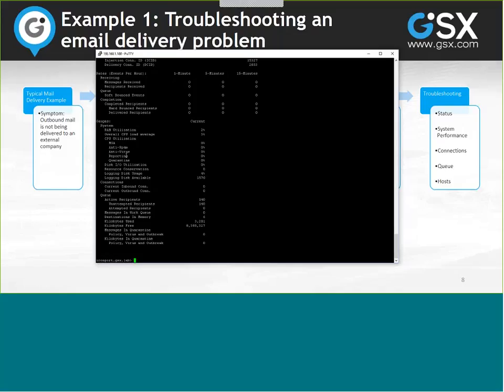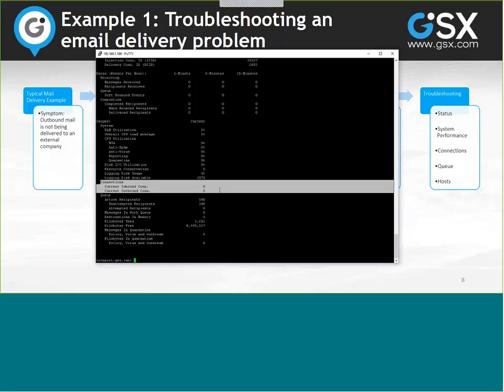So the next thing to take a look at would be the connections. Here you can see inbound and outbound. First thing to notice is that inbound means any external IP connecting to the IronPort, and outbound means any connection from the IronPort to an external IP. What you see here are only successful connections. This is our lab environment, so there aren't any connections right now, but in your environment, connecting to any IronPort appliance, you should see some non-zero values here, meaning that you're actively receiving and delivering emails.